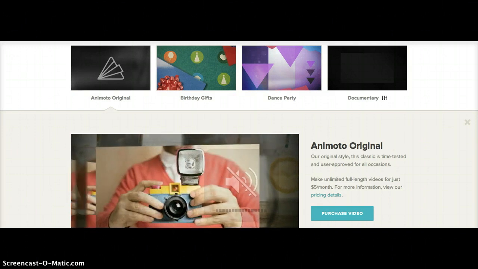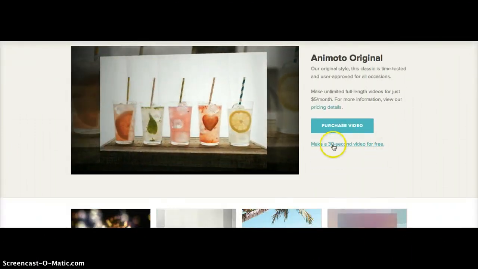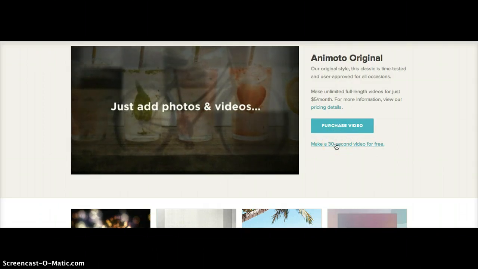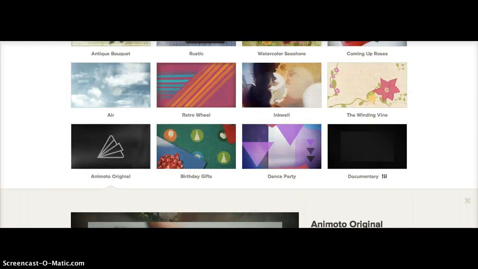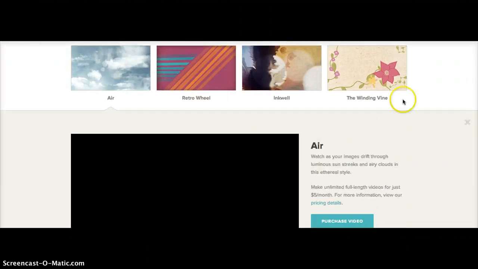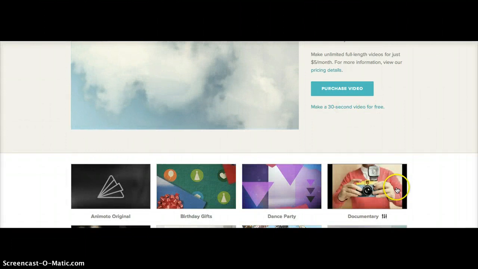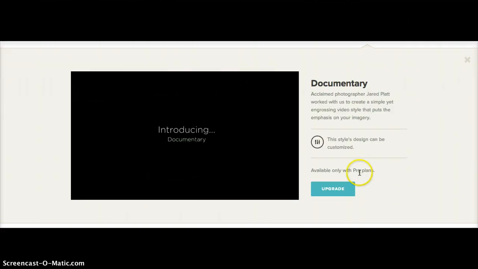and let me turn that down because we don't need to listen to the music. Make sure that you see this, make a 30-second video for free. You want that link. So, you can go through, there's a couple different styles, and make sure you see that, because there are ones like documentary that are only for pro plans, which means you'd have to pay.